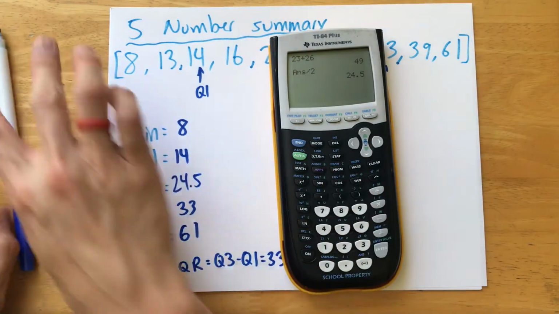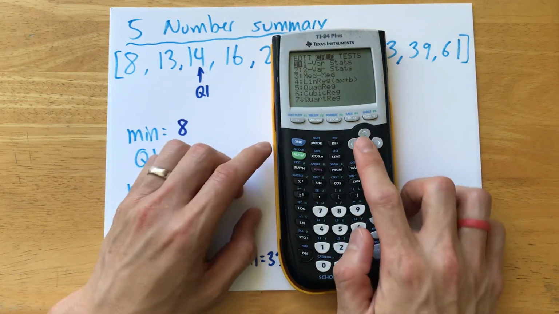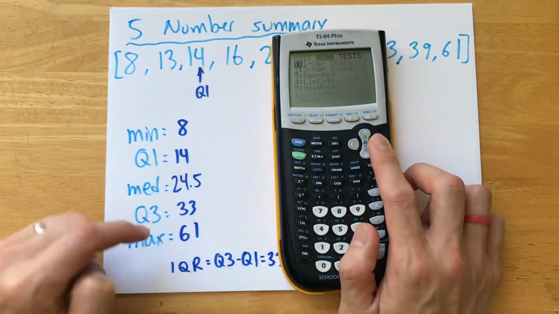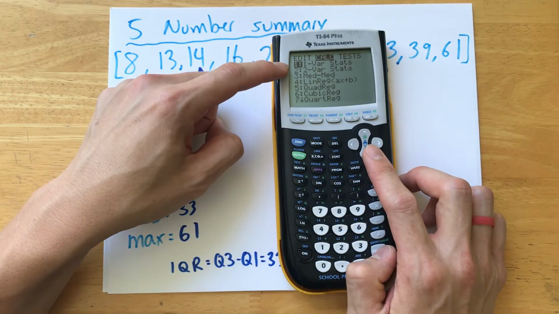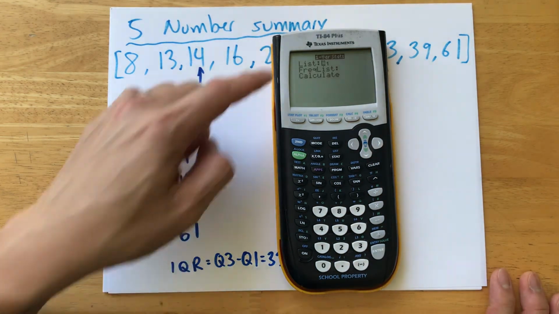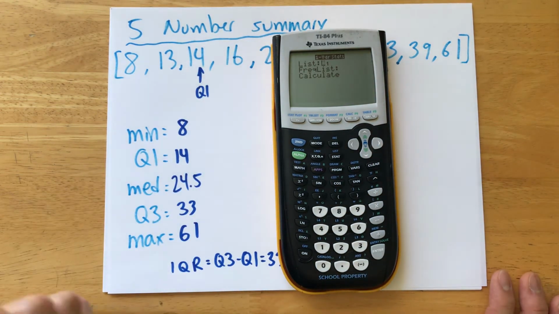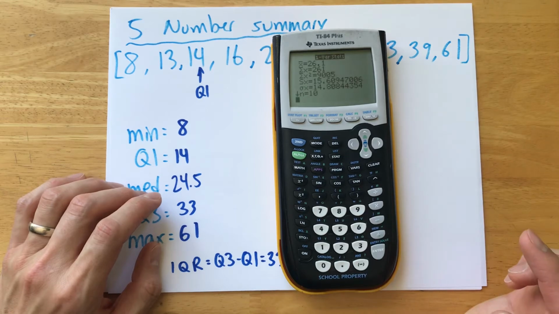Let's just double check these values. You can do this on your calculator. You go to Stat, Calc. Okay, so I went to Stat and then moved over to the right to Calc. And then you want to go to the first option. Number 1, it says 1-Var Stats. That stands for one variable statistic. So hit enter, and it'll ask you which list to use. Right now, we're only using 1 list, but later on, you may have more. So go to Calculate, okay?